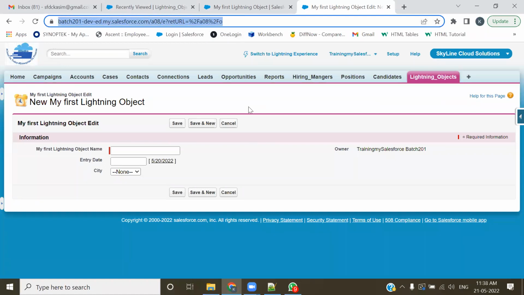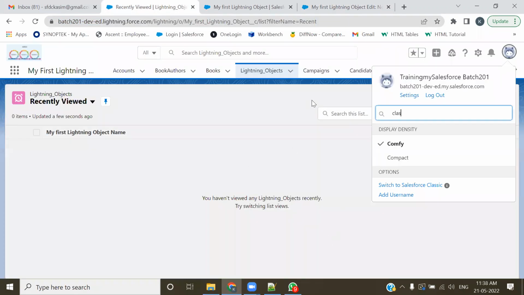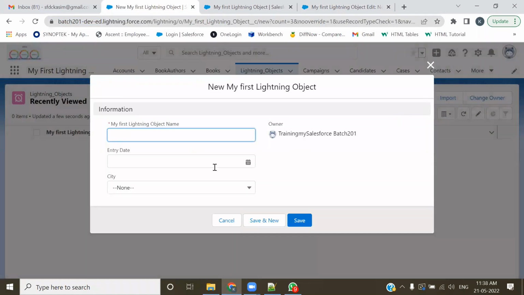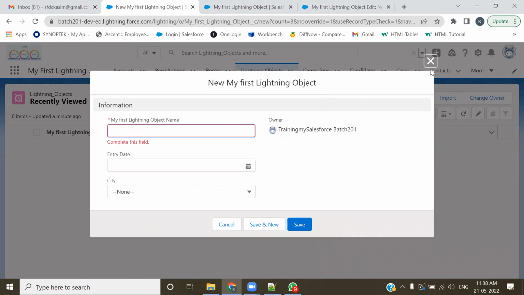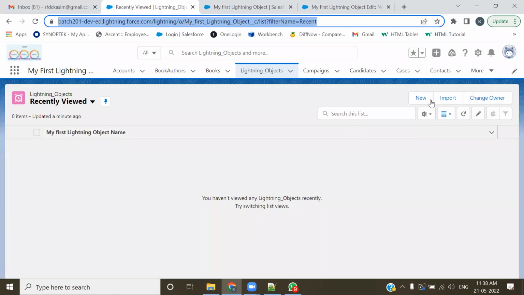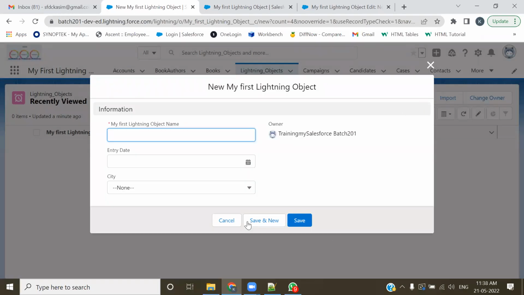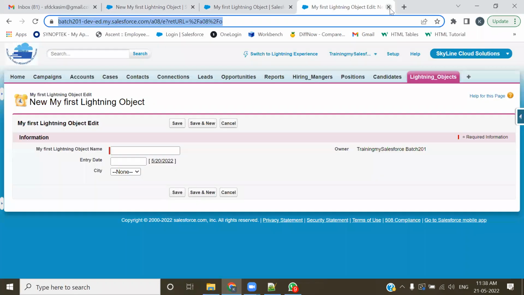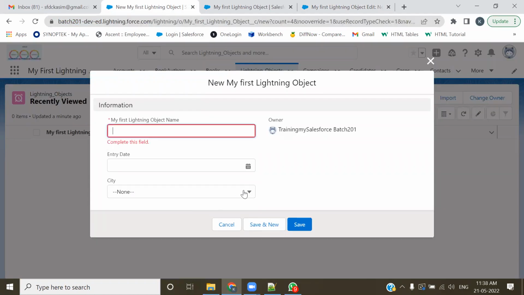So this is something which is actually different. In the lightning, it's not like that. When you click this new button, it's actually popping up a component. So what is the major difference between classic and lightning? In the lightning, it consists of components, and the components are loaded onto the same page. If this is your URL and you press this new button, only the component is added. The URL is not changed. Only onto that particular page the component is being added. That's the reason your lightning is pretty fast as compared to your classic.